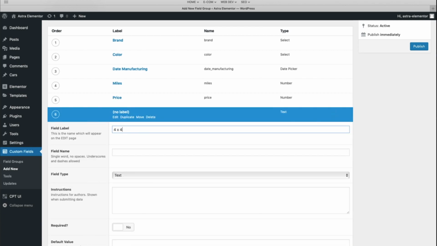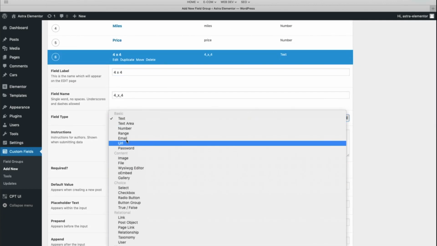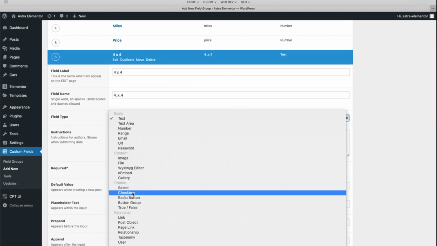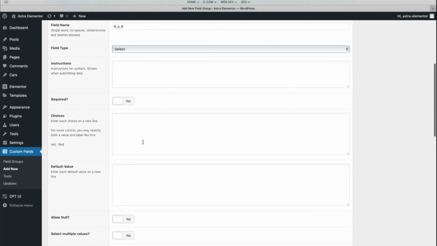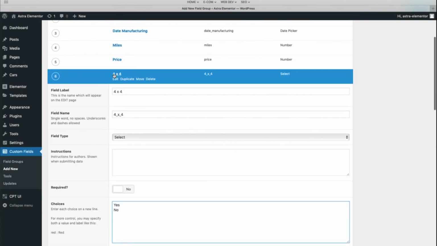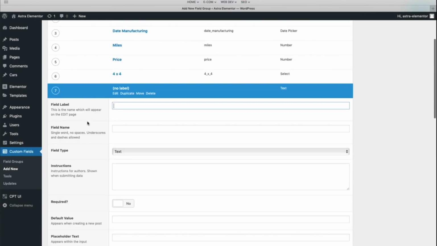It's a 4x4. And here we'll use the select. Yes, no. We can say Windows, for example.